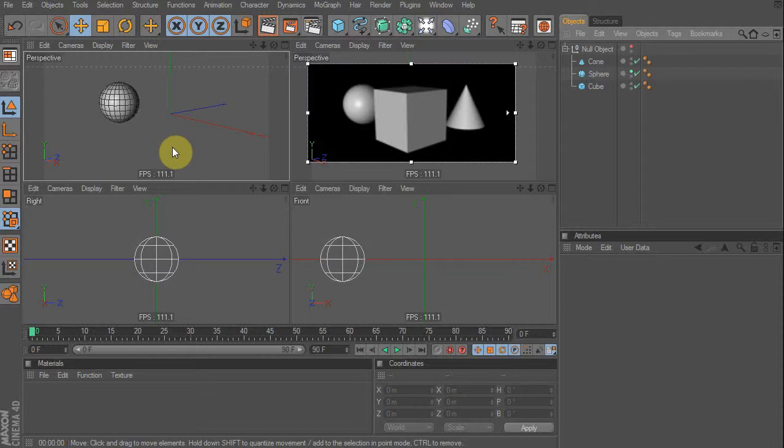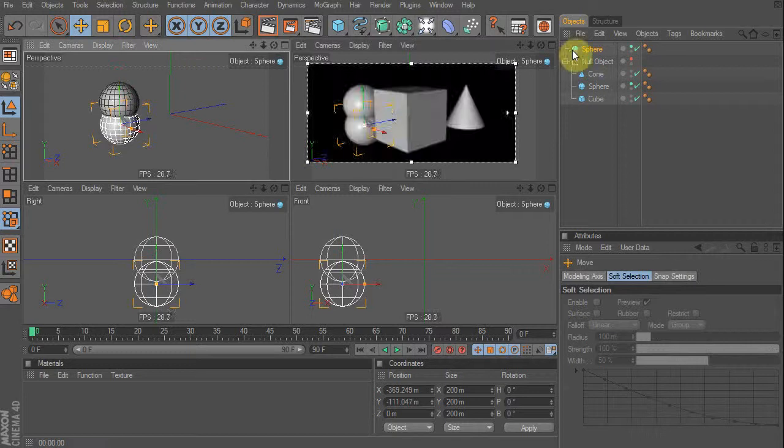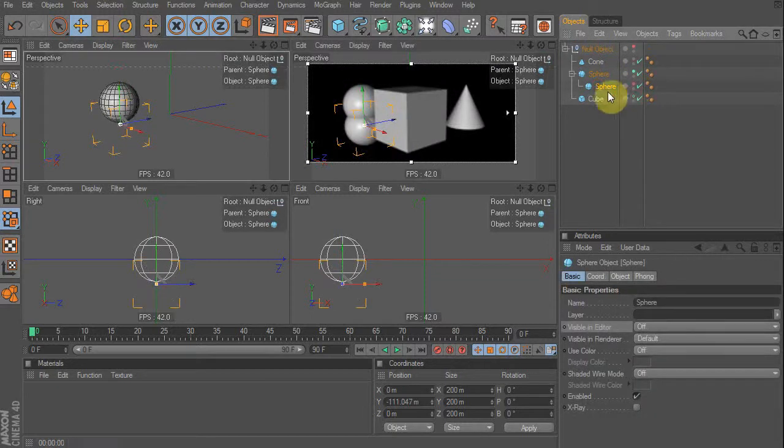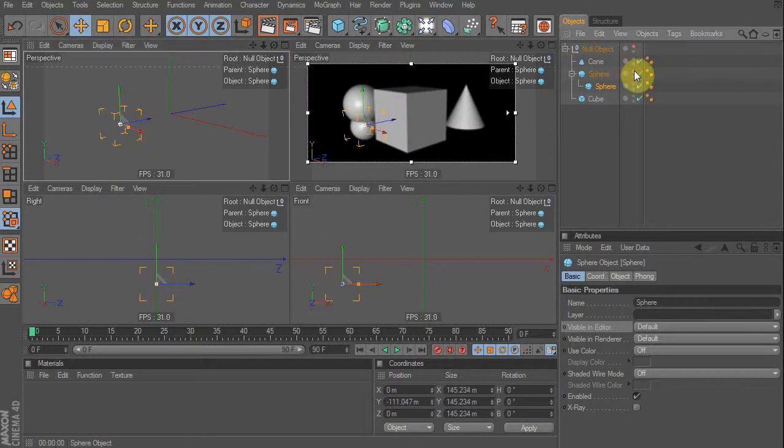This is very useful if you are working, for example, on cars or just complex models and you don't need everything else around it, so you just hide the top null object and then you just enable the stuff you're actually working on. If you have another sphere and you move it below and put it as a child of this sphere, and you make it gray, it will obtain the information from the top sphere. So if you disable it, they will both disappear. If you make this one green, then it will appear, but the top one won't. If you make it red, the bottom one still will appear because its own traffic light overrides all previous traffic lights.